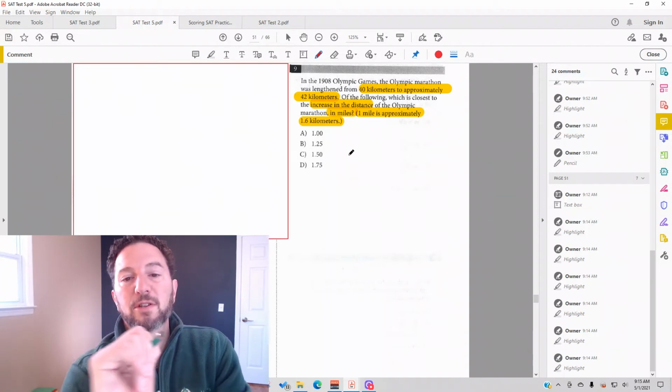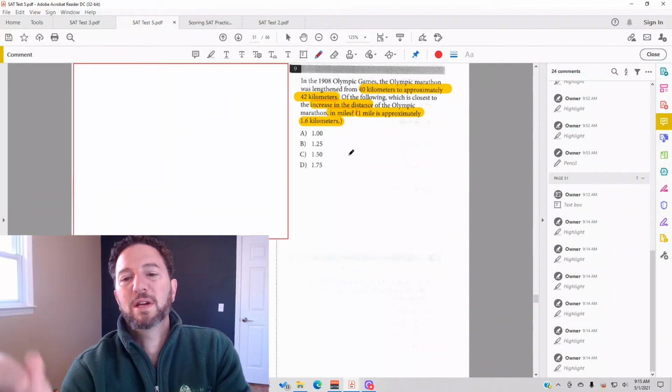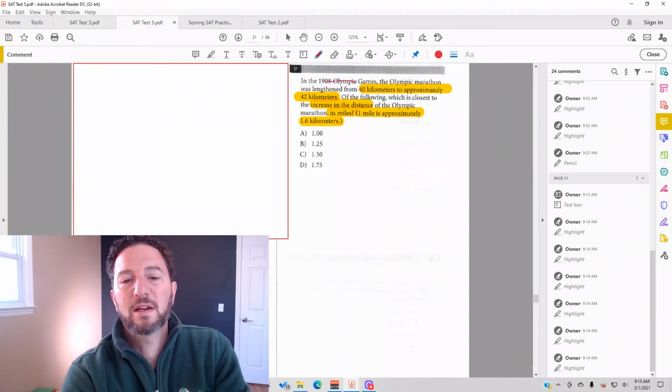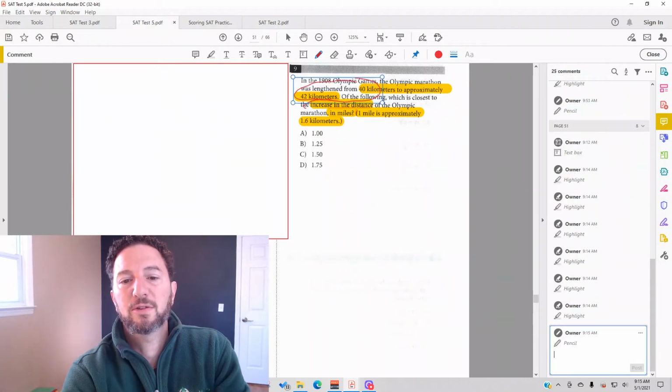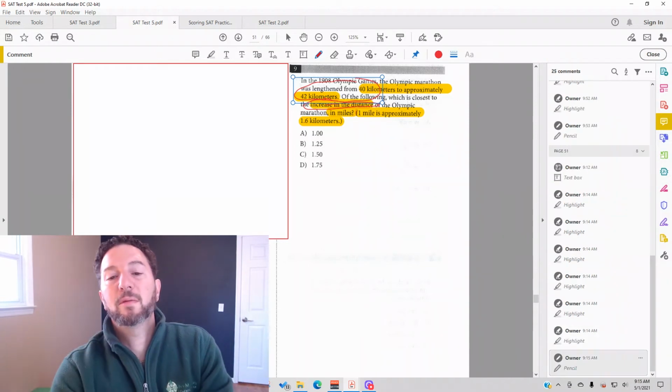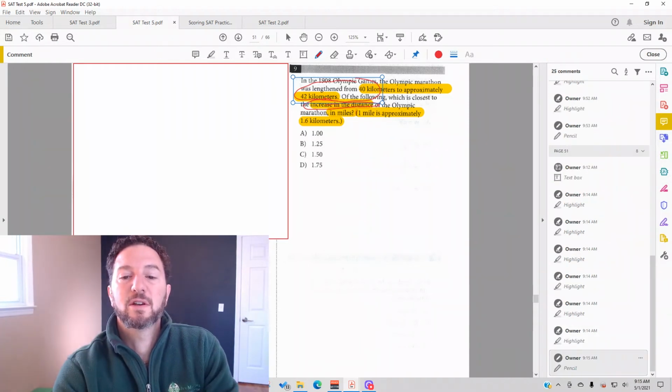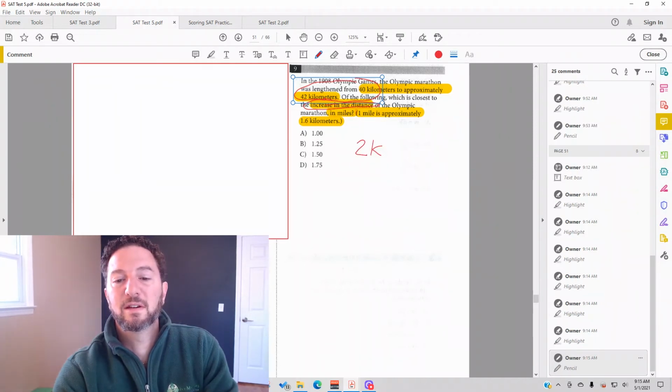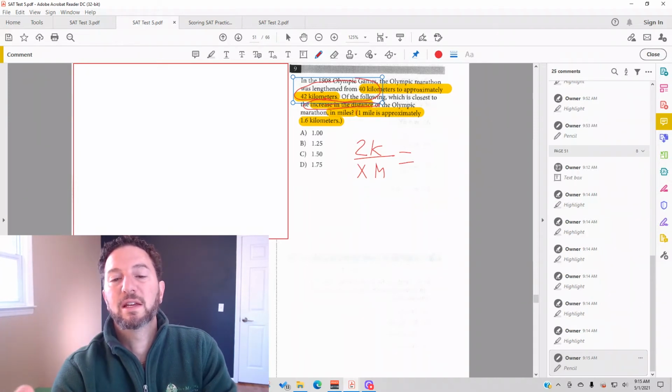So, how would we set up this proportion? There's actually a number of different ways. But first thing you'd have to recognize is that it's talking about the increase in distance. So from 40 to 42 kilometers, that would be a 2 kilometer increase. So I'm going to put 2 over here with a little k, and that's going to be, we don't know how many miles that's equivalent to. Keep in mind that k and that m are just placeholders. They're not actually variables. And then we're going to have our conversion. Now 1 mile is going to go on the bottom, 1.6 kilometers is going to go on top.